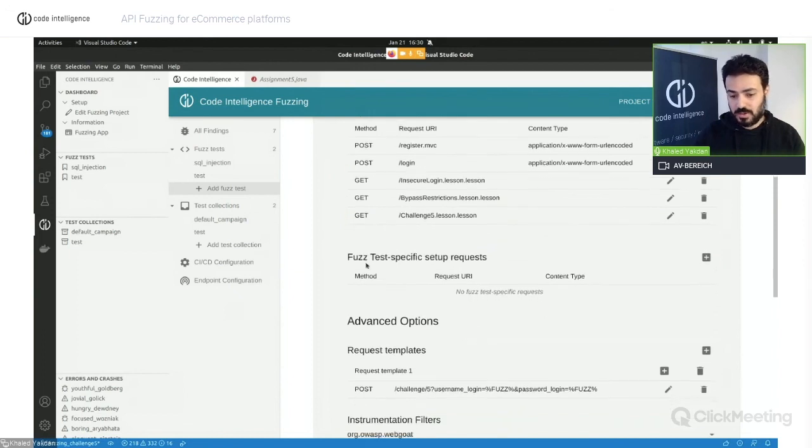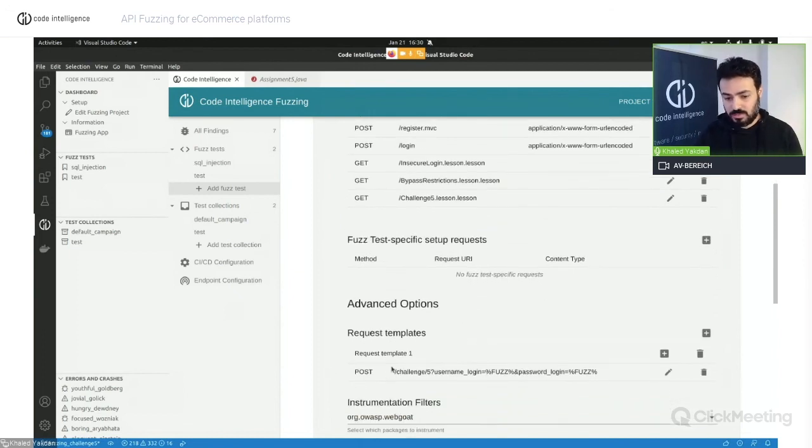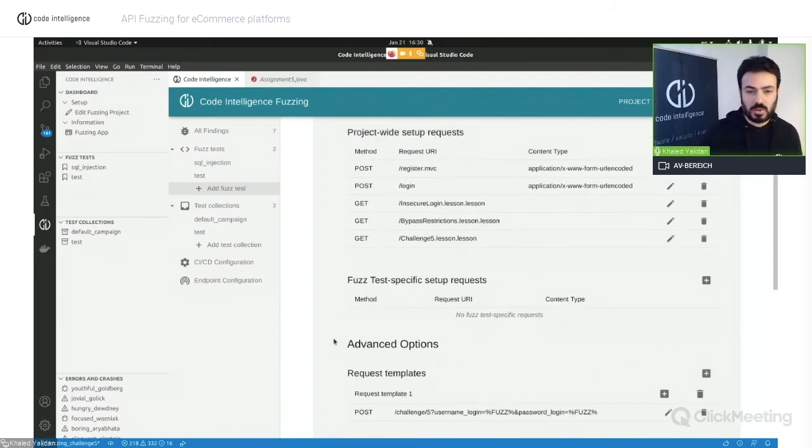And we see in this example that of course, we know the format. We know that this expects a username and a password, and we know what are the parts of the request that we should mutate. And of course, if your application expects some login or some initial request that you have to send before being able to interact with the application, then this can also be configured. This way, with zero effort, you just select the endpoints that you would like to fuzz, and the corresponding fuzz test will be generated automatically.